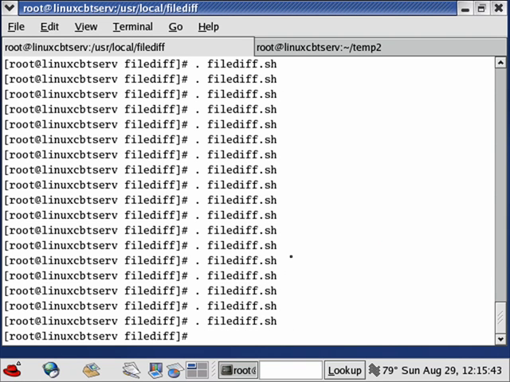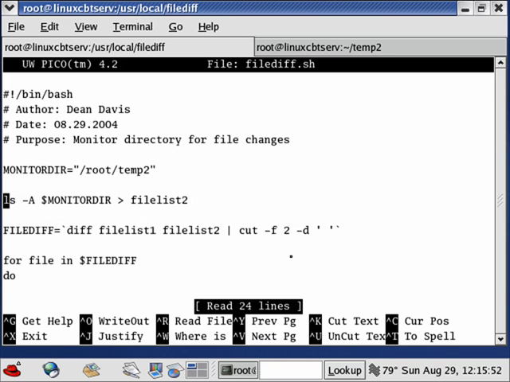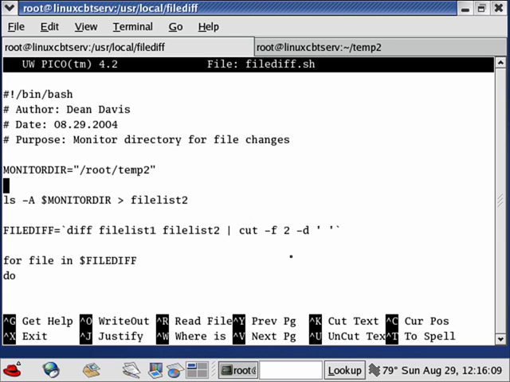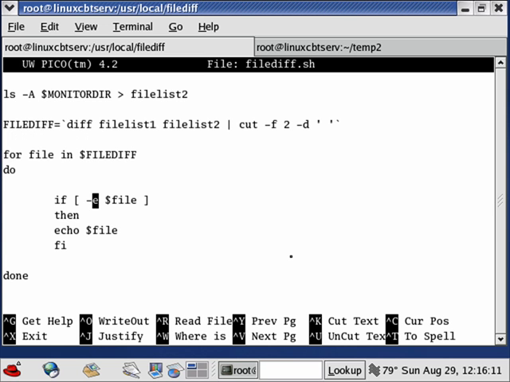Now in this case, FileDiff doesn't catch it, and that's because there's one thing missing from the script which we need to show you. Let's modify FileDiff.sh. When we run the if condition logic here in this section to see whether or not the file actually exists, the if logic is performing its tests based on the current directory. So what we need to tell it is actually a prefix of monitor directory file name. So it should be prefixed with monitor directory.